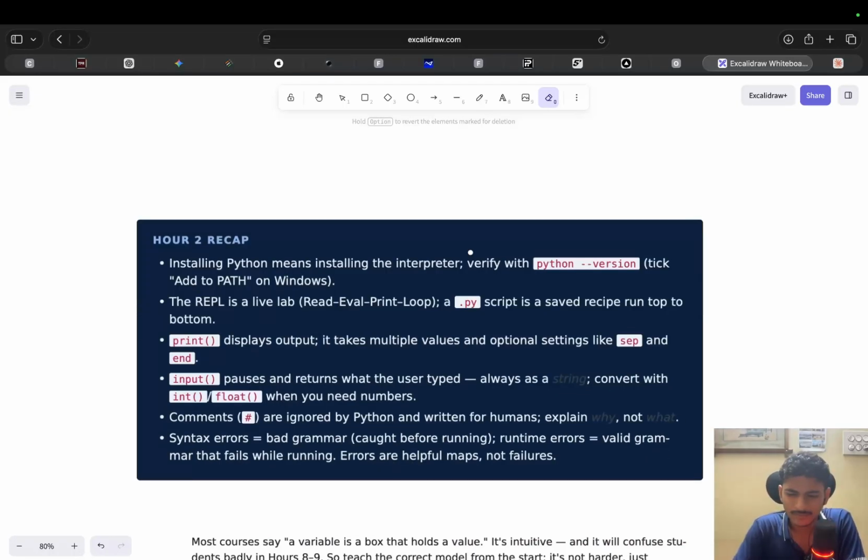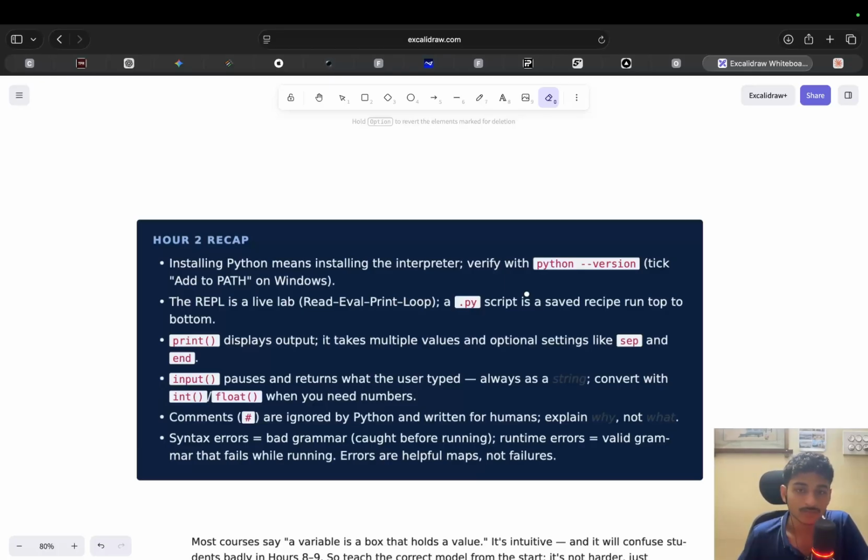We have covered how to install Python in your machine yesterday and some other things. We have checked whether your machine has Python or not from your terminal, and then we learned that we will use Python and run it in an IDE environment, naming the files with an extension of .py, which is a .py script, right? Then we understood the basic syntax of print and input statements, just the beginning. And we gave a slight info about comments and the difference between runtime error and syntax error.